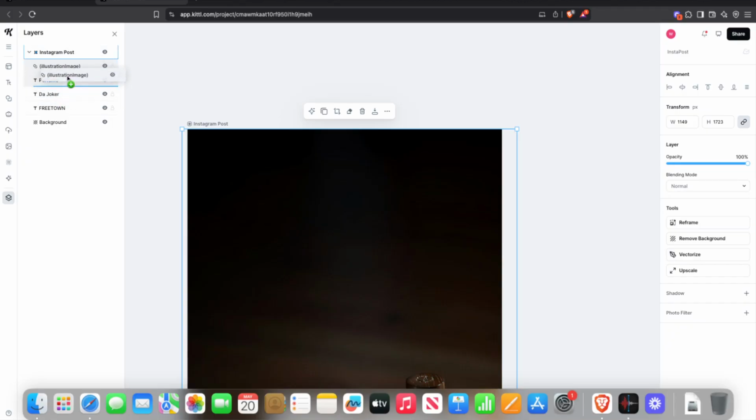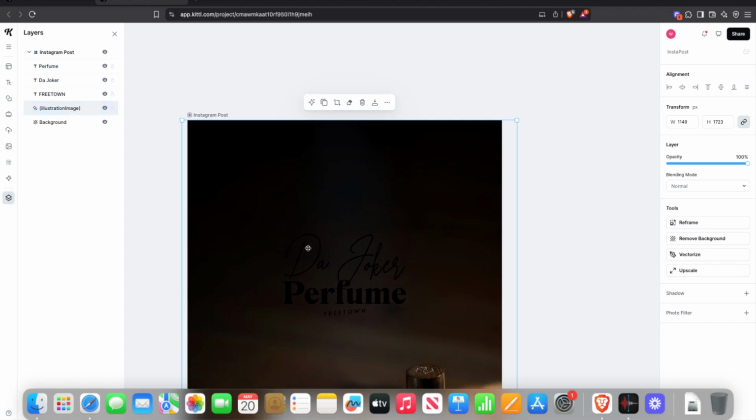You see, every time you drag down, you see a blue line there under. So the blue line tells you which side you can go. So I can go under perfume, under the Joker, under free tongue. And then if I leave it, you notice over here, the Joker, perfume, free tongue are on top of the picture. We understand that side? Okay.